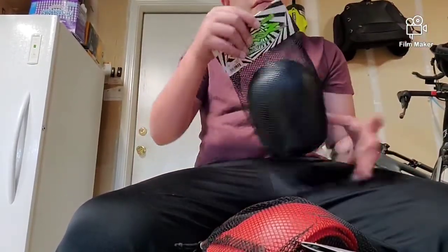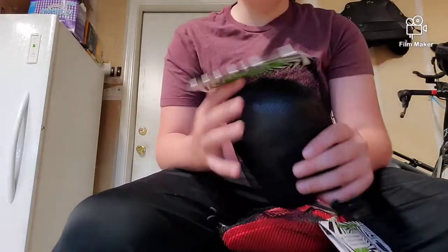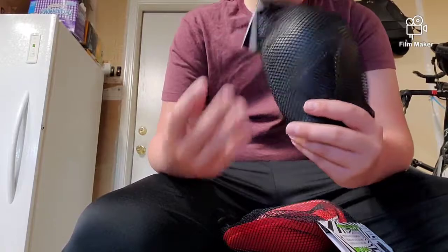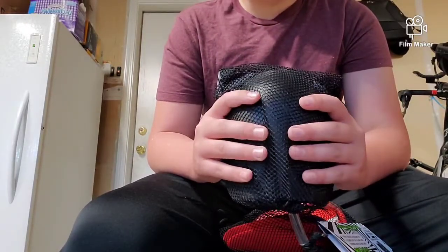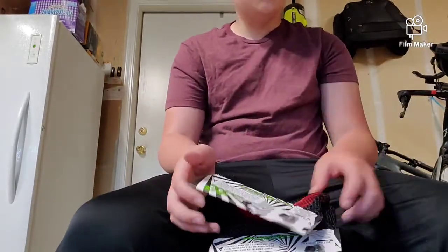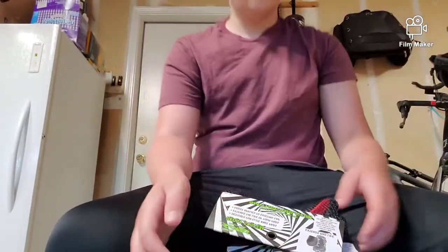I recommend these over Protex or Razor knee pads. The reason I have one black and one red is because they only had one quantity of the black, and I wanted black for Halloween so it would blend in with my costume. I got two so I could actually slide on the street and not break through my recaps in the first three days. The knee pads are kind of shiny because I've been sliding in my garage, which is where I'm filming right now.